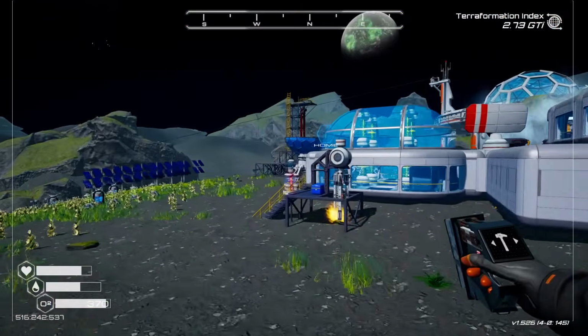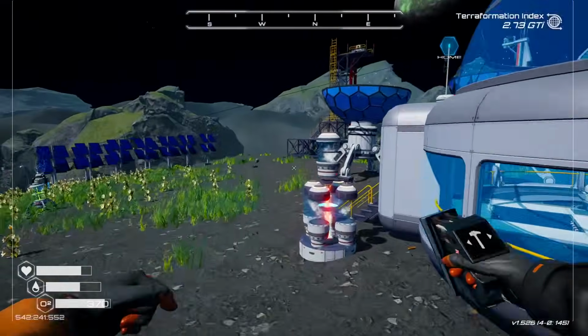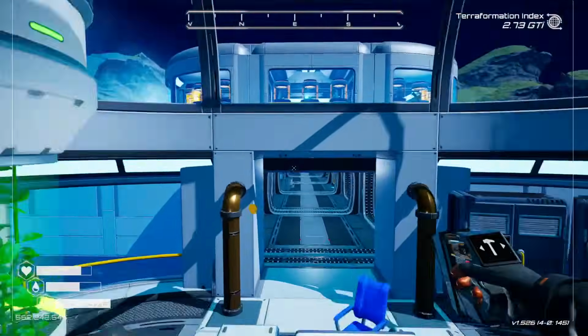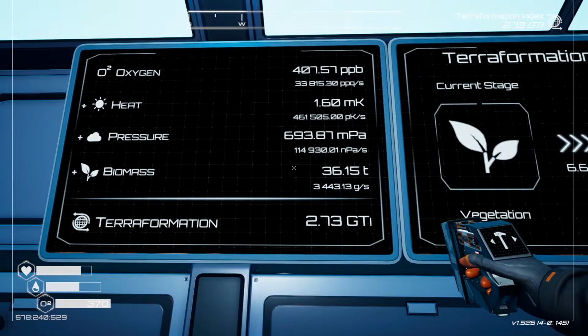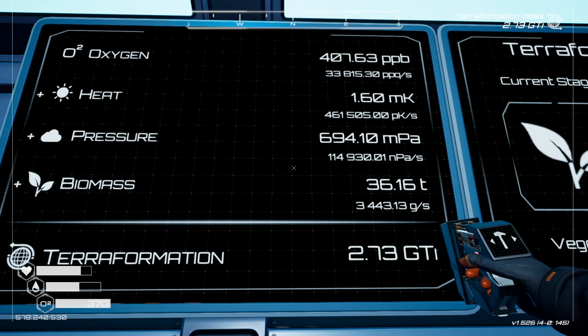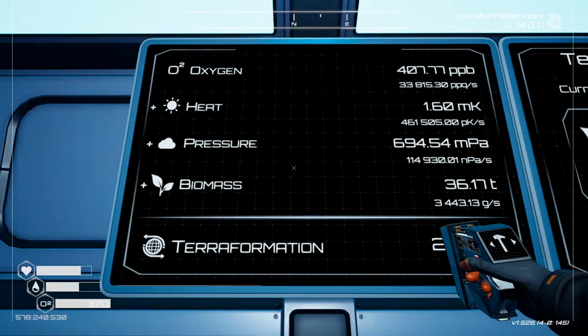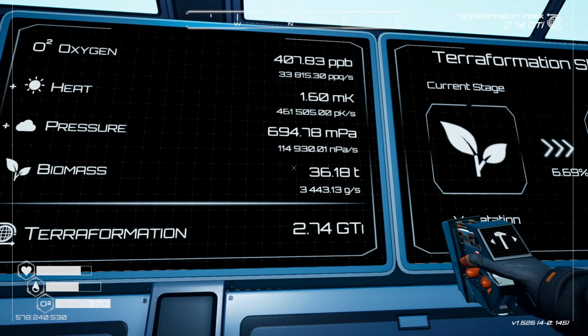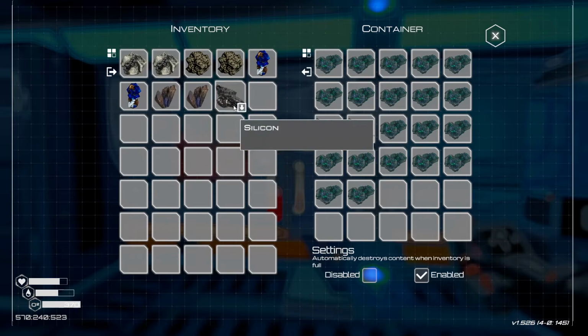So that should work well. In fact, the power stayed on, so I'm pretty pumped about that. Let's take everything out of here so I can keep collecting resources. What's the pressure at now? 114,930. Okay, so that not quite doubled it, but it definitely increased it quite a bit, almost doubled it. So yeah, that was a good one. That was a good thing that just happened there.